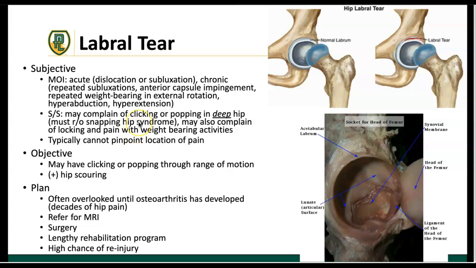So signs and symptoms of a labral tear are very similar to meniscal tears. So they're going to complain of clicking and popping, a deep-seated hip pain. The hip may lock depending on, remember, the type of tear, if it's a flap tear or not. And the hard part with this is it's deep-seated hip pain, right? I've already talked about at least one pathology that's going to present like deep-seated hip pain, and that is a femoral neck fracture. A muscle such as the pectineus or the adductors can also present with deep-seated hip pain, but they won't be able to pinpoint the location because the reality is, depending on the type of the tear, they may feel like their entire hip hurts, right?